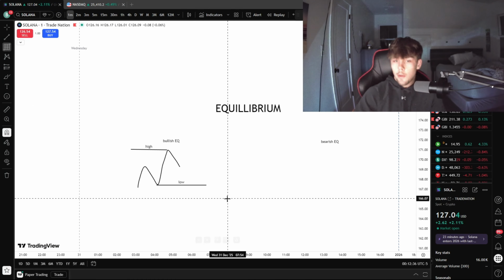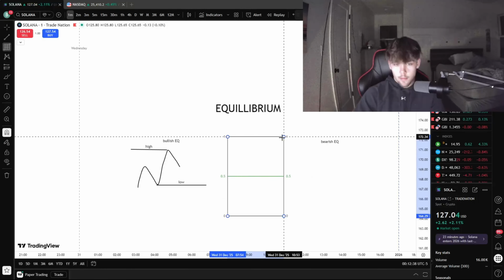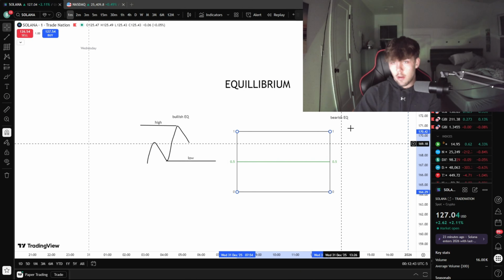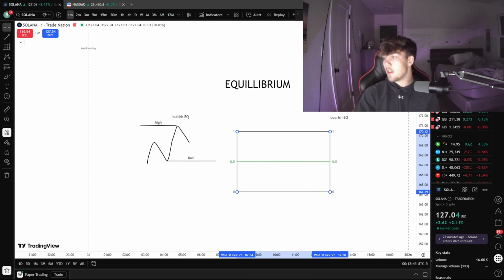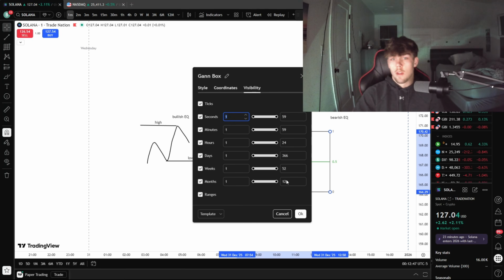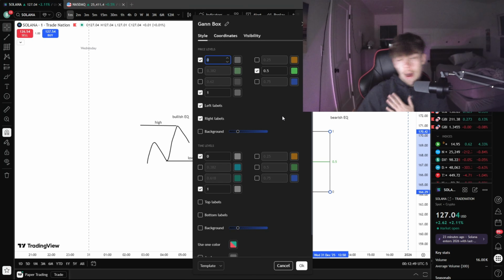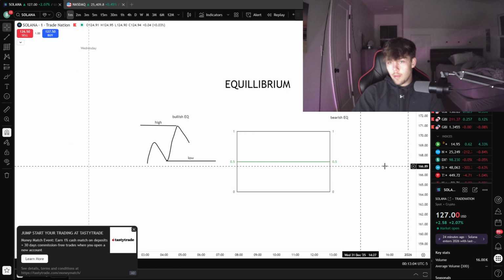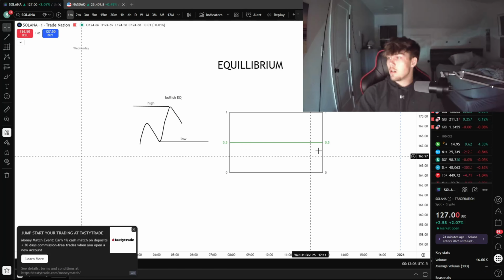And what tool you're going to be using is called a GAN box. Here is what your GAN box should look like. But if you're new to this, most likely your GAN box does not look like this. So here are my GAN box settings. If y'all's GAN box looks completely different and super weird, go ahead and copy down these settings. Pause the video, screenshot, and just copy all these settings. And then you should be good to go, and your GAN box should look something like this.